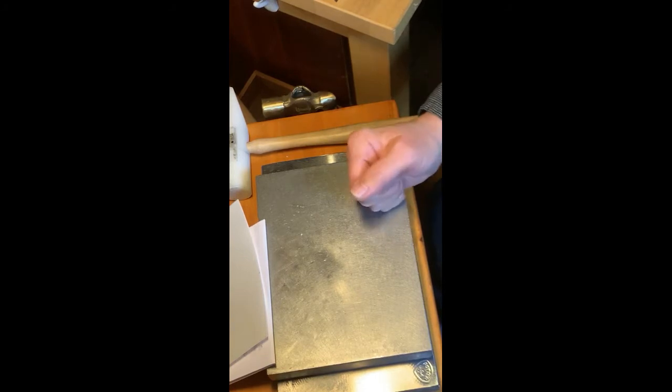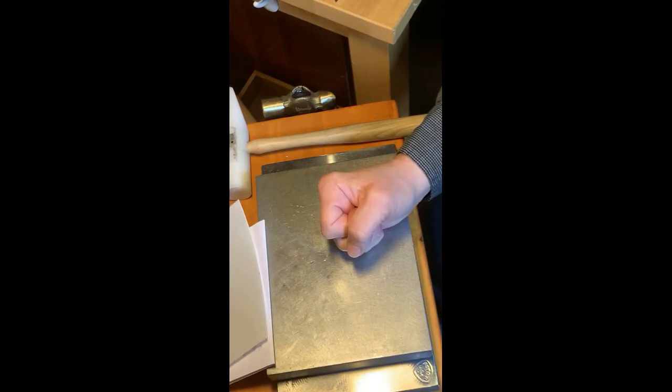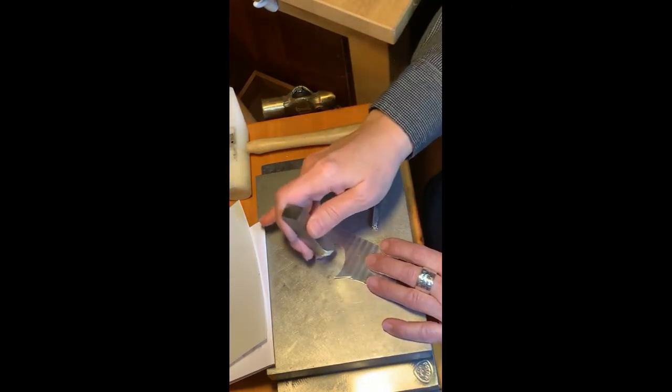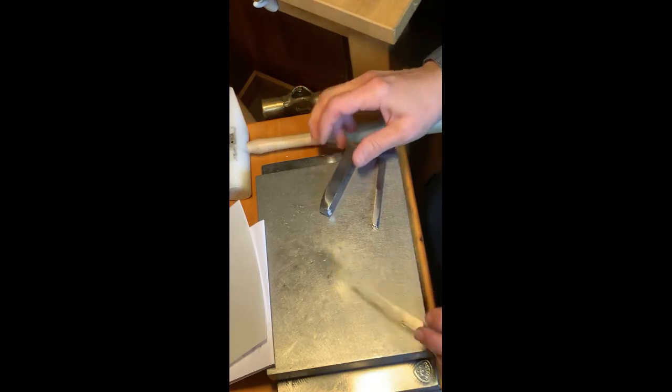Other things that are important: my setup is a Cliff Clairol anvil stump, which has the same no-give characteristic that a stump would have, sort of for your wood use. Also I've got two really good sized blocks here. I don't have an anvil; I have one in my garage. The surface of this you would want to be generally smooth. If I were going to be using a stamp on a smooth surface, and while I'm stamping there's a little dent underneath, that's going to affect the impression. So things to consider, and you may like that look.